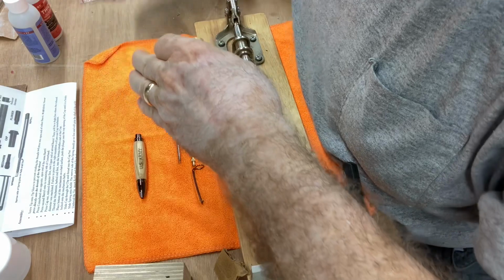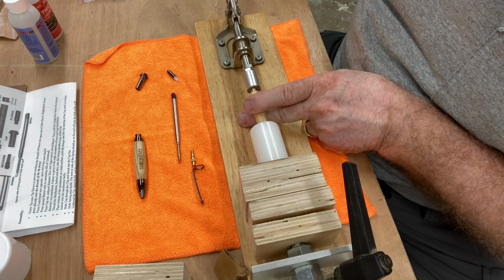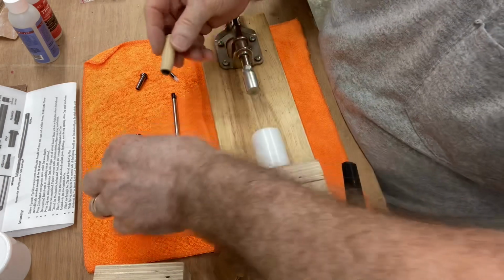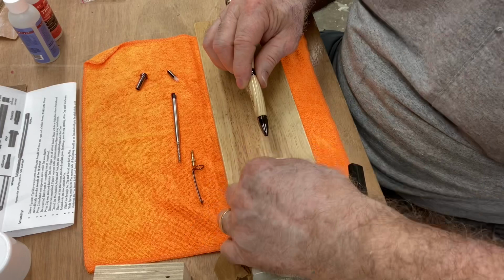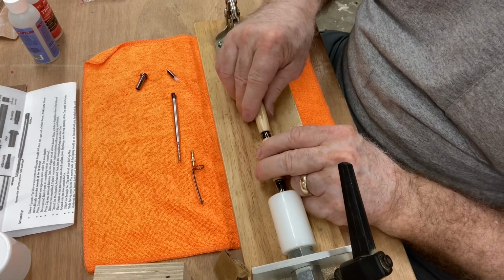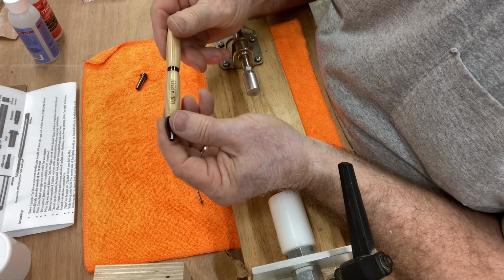Now I'm going to put this next piece in, and this has a reducer diameter. That has to go in first, just like that. And then we're going to press that into position. Perfect. And now we'll join these two parts together. Okay, just gorgeous.